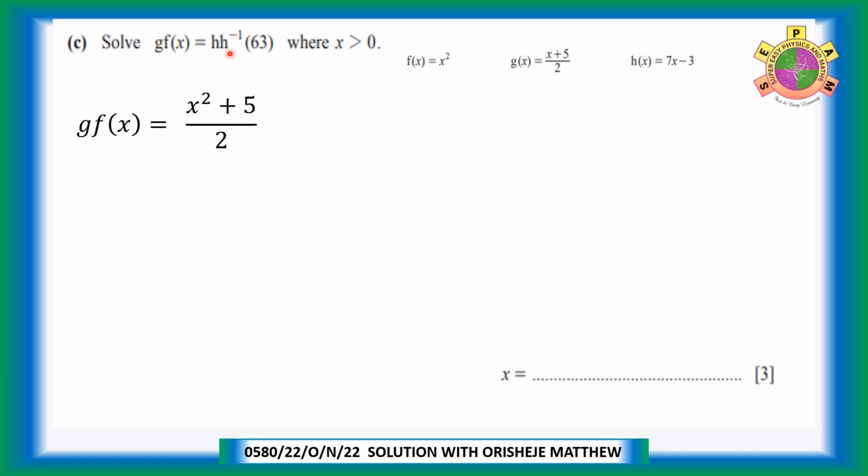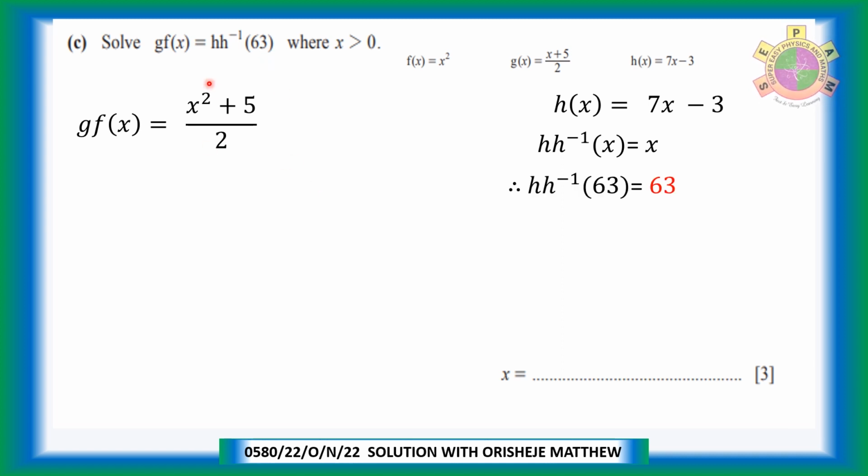Function of h inverse 63 gives you the same value. So if you have that, this is an identity. h of h inverse as a function of s will give you s, whatever value. So that means h of h inverse 63 has the value 63. So let's substitute and form an equation. Left hand side equals right hand side. Therefore, s squared plus 5 is equal to 63.